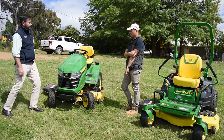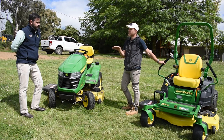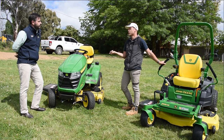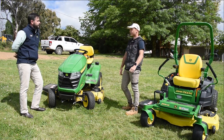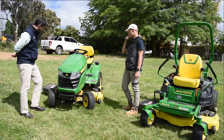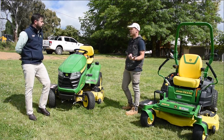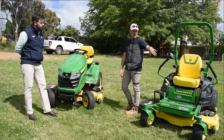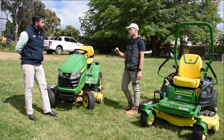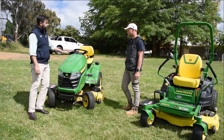Ben, how have you found the differences between the two? With the zero turn, I love working around and getting under trees — that's the main reason I use it, to get out of stuff quicker. With the lawn tractor, I actually find it a little bit more comfortable — you sit back, one hand on the wheel, cruising around. I use it for spraying and towing which is a big thing. I couldn't pick between the two — they've both got their own pros and cons. With the zero turn you get in one spot and do the zero turn, whereas with the tractor it's almost like a three-point turn and you can get stuck in a tight area.